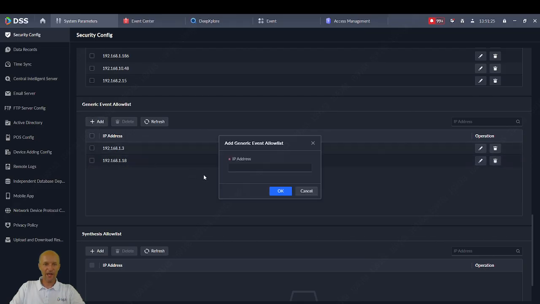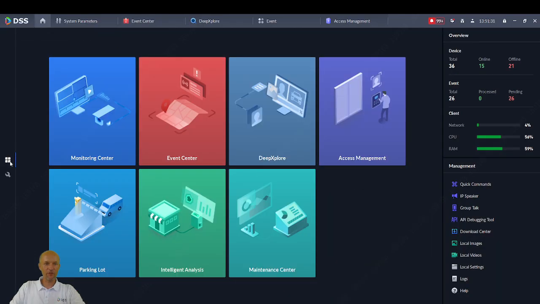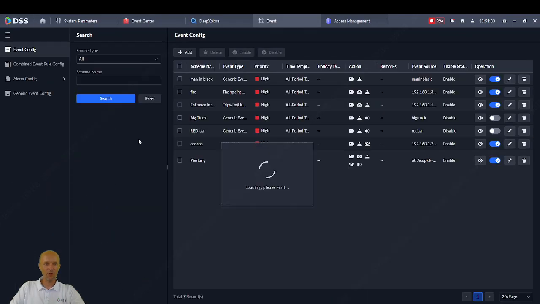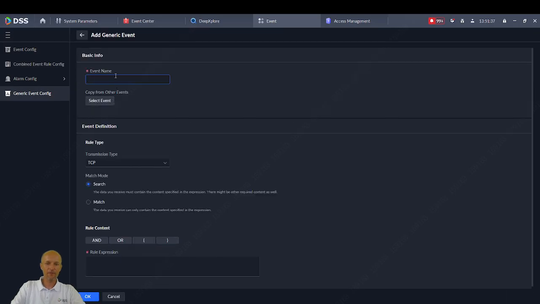So you add your IVSS device IP over here for generic events, and then you are setting up the generic event over here. So we go to events. First, generic event add police car, protocol HTTP, because we are sending on HTTP, and the text is police, correct?